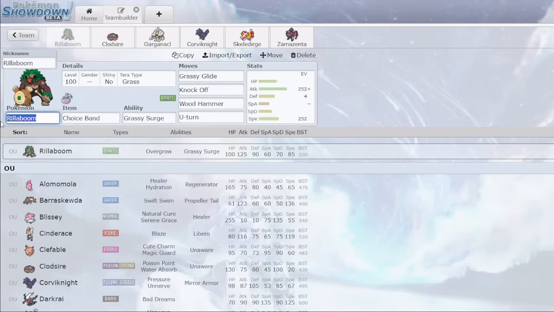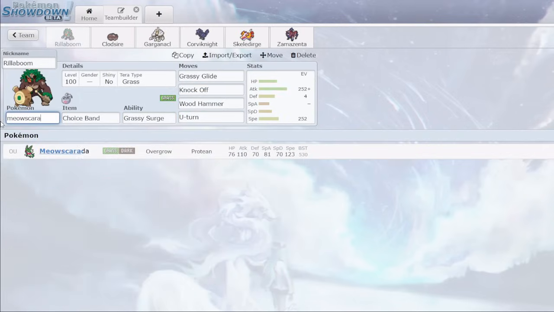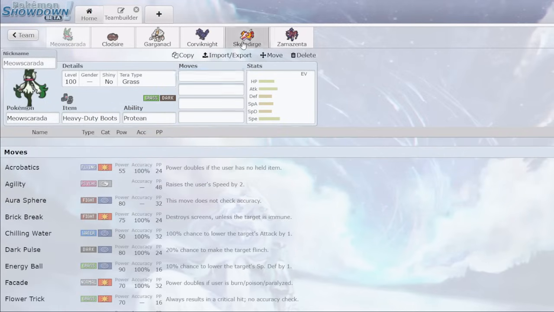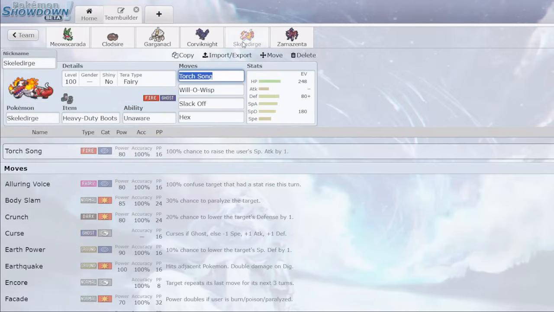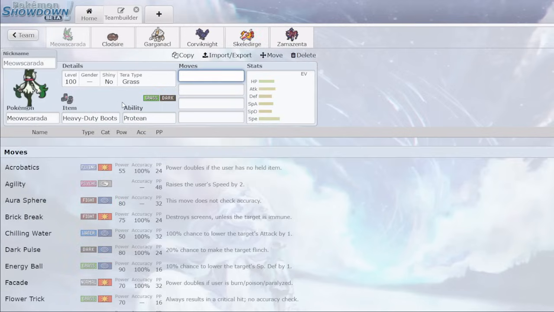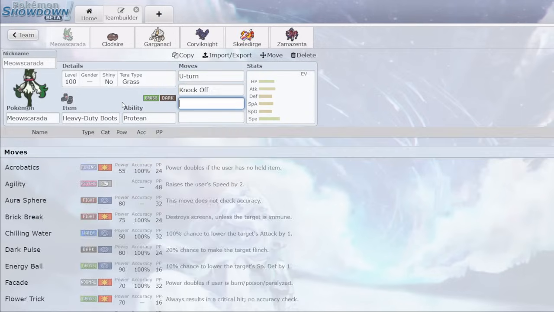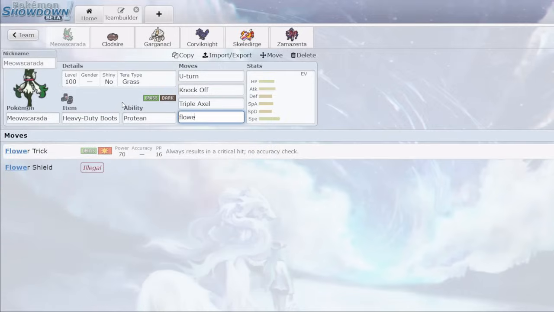So I actually wanted to swap out Rillaboom for a Meowscarada, and even though this removes your priority, given that you've got an Unaware Pokemon in Skeledirge and just really solid walls for the rest of your team, I figured you could probably go without priority and still do quite well against sweepers. Just a standard set on here: U-Turn, Knock Off, Axel, Flower Trick.